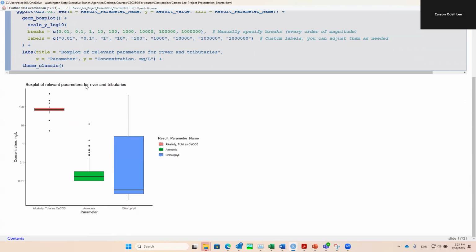So now this is for both the river and tributaries. We see that there's a lot of outliers in our data for alkalinity and ammonium. And really quick, what these box plots show is, you have your first and third interquartile range, you have the median, the black bar, and then these lines go up to 1.5 times the interquartile range. And anything else, the dots, are the outliers. And so we see just a huge, again, 5 orders of magnitude on this chlorophyll, and that's something to look at. We also see 3 orders of magnitude here, and then the alkalinity, these outliers are worrisome because there shouldn't be any. Alkalinity should be pretty stable.